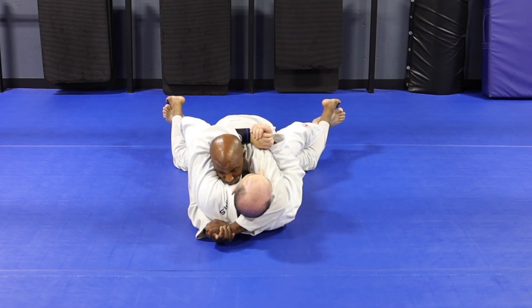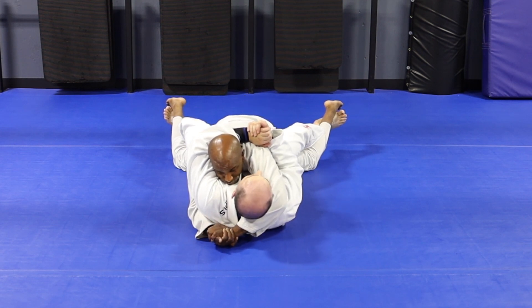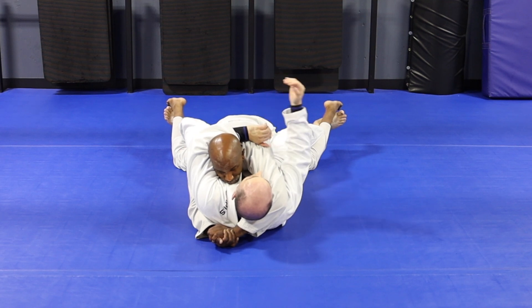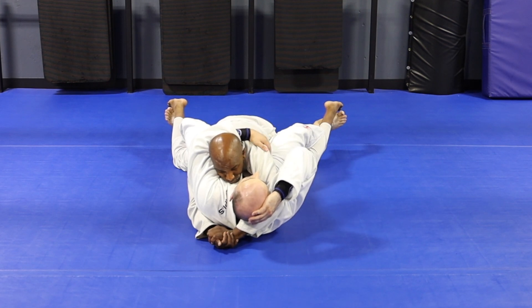As soon as I stretch his legs and knees back, he's basically head heavy. I want to make sure both legs are blocked. The best arm to block now is the one hugging my neck. I touch my own head and pinch my elbow. My left hand continues keeping his posture down and hugs his back by his armpit. He's head heavy and his left arm and left leg — same-side limbs — are blocked.